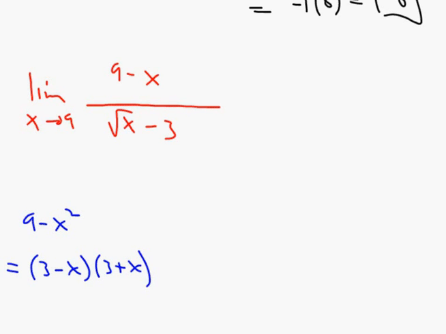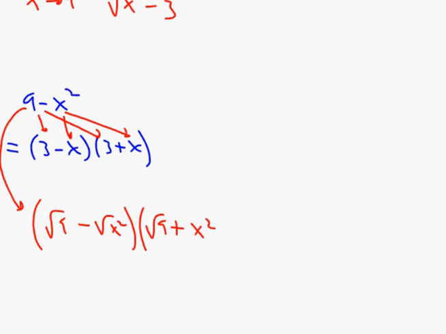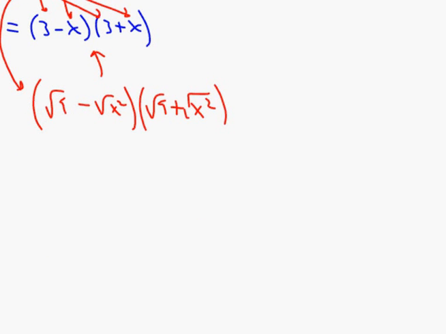And why we like it is because 9 has a square root. The square root of 9 is 3. And then x squared has a nice square root. It's just x. Okay. So if you want, we could think of this factoring as really this. It's the square root of 9 minus the square root of x squared times the square root of 9 plus the square root of x squared. And if you look at it, that's really the same expression as this expression up here in blue, right? But when you look at it this way, what you realize is you can force factoring of difference of 2 squares onto other problems where one of the things might not be a perfect square, right?